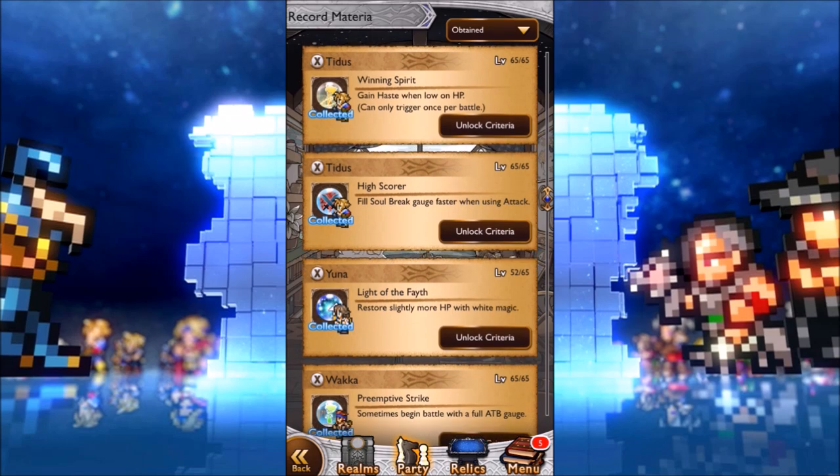Titus' second one, gain haste when low on HP. I have used this a couple times when I was leveling up Titus. It is kind of useful, but with white mages, if you're low on HP, you might want to put this on a mage just to get that extra boost on a heal or something like that if you're in a rush.